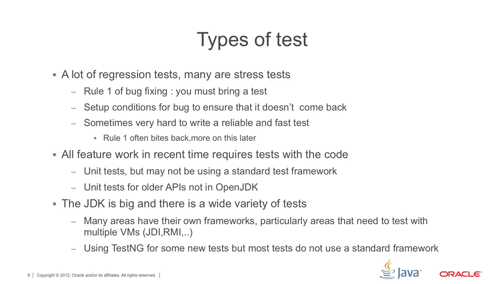So I've touched on this. The JDK is big and there's a wide variety of tests, and the result is that little frameworks have actually built up in particular areas that tend to help writing tests in those areas. So there's areas, for example, JDI, the Java Debug Interface, or RMI, where you're trying to test multiple VMs. So you've got some VM running, and you've also got the RMI registry, maybe one or two other processes running as well, or other VMs, I should say. In order to coordinate those, and particularly the startup and shutdown of these tests, frameworks tend to build up around them. So you will see this in many areas of the JDK.